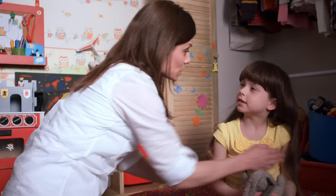Hello. Are you good at remembering? Can you remember what happened to us today? This is our Topsy and Tim memory game. Let's play. Today we planted some seeds in our garden. Can you remember the name of the flowers that grew from our seeds? Were they sunflowers? Or were they daisies?